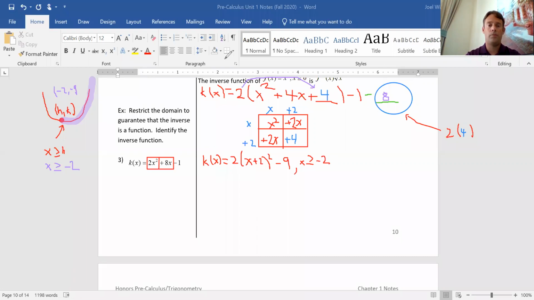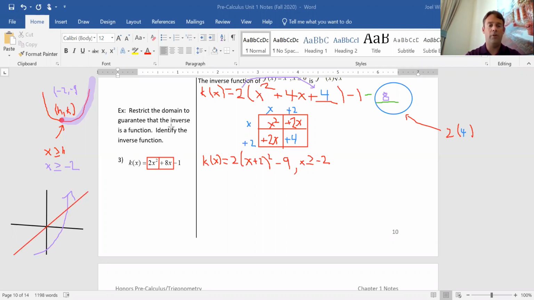So here's what we got so far. We have this graph. We restricted the domain, so we're only going to use just this portion of the graph right here. I should probably make this more accurate. -2, -9 would be down here somewhere, so I'm going to go right about here with it. Okay, so that's the portion I'm going to use. I'm only using a portion of the graph. Now, I'm going to have that line y equals x.